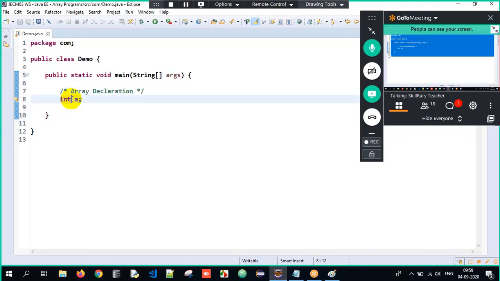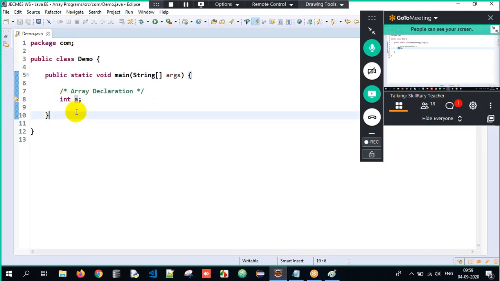It will behave as variable declaration. a is a variable which can store a single int value. But for an array, you just add one bracket. Now it will become an array. So a is an array which can store multiple int values. That's the minute difference we have to see.